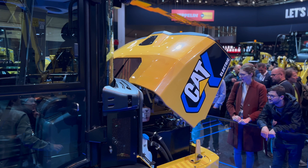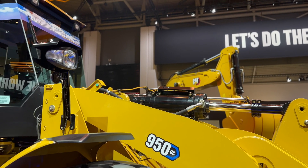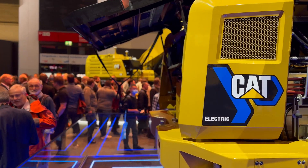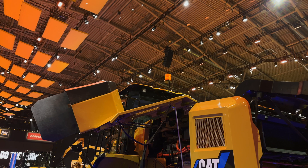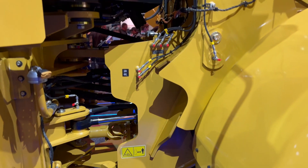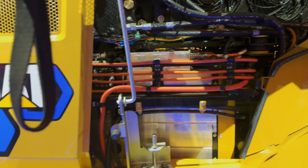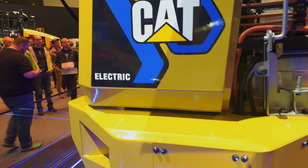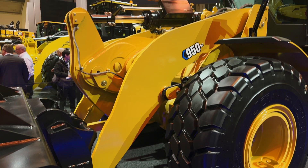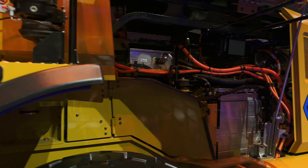Moving into the larger machines, we have the 950 GC medium wheel loader. This 950 GC has four battery packs on board, making it about 1.5 tons heavier than its non-electric counterpart. In total, that's 256 kilowatt-hours of battery capacity. It can reach a full charge overnight via AC, but it does support DC fast charging — you can charge this machine to 80 percent in just one hour. So if you deplete it to 50 percent, you could put it on the charger during your lunch break and come back to 80 to 90 percent charge. With that 256 kWh battery, expect about five to six hours of work time, though the lunchtime charging can extend that to a full day.